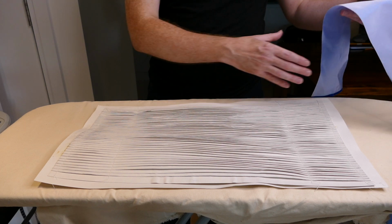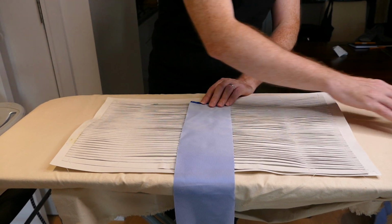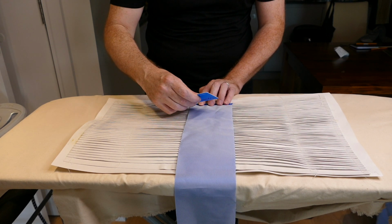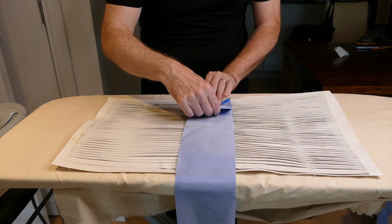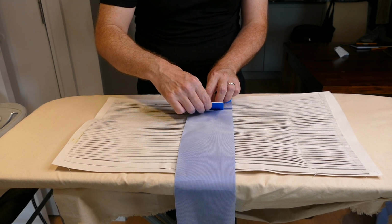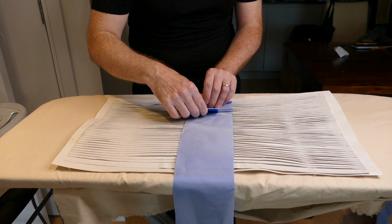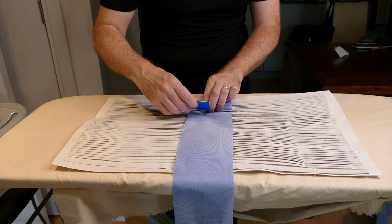So I'm going to pleat some of the fabric now. And the best way, as I've found out, to push the fabric into the pleat is to use some sort of card. So I'm just using a travel card. And I lift the card just to start it off to get the fabric in. And I found, for me, the best way is only to maybe do 4 or 5 and then press it, rather than trying to do a whole series of them. And when you press it, you just need to let it cool for a little bit before you move on to the next section.